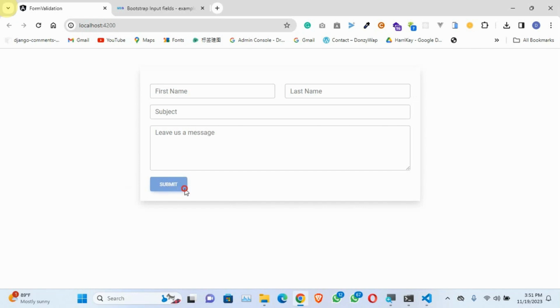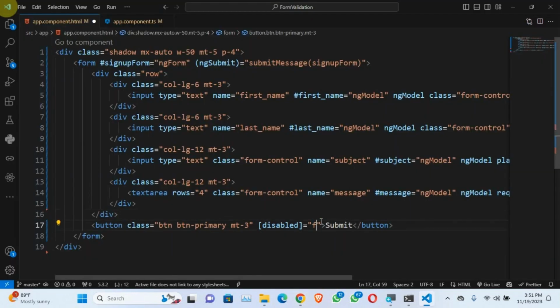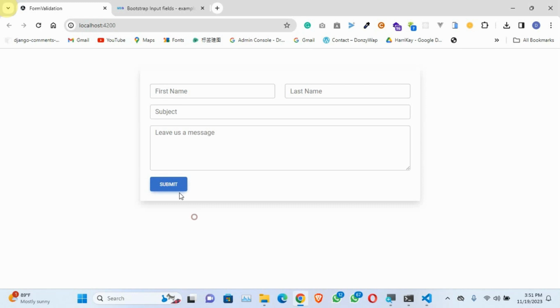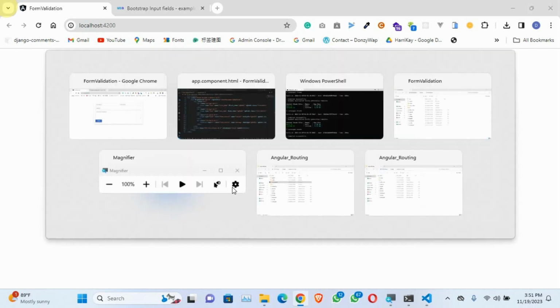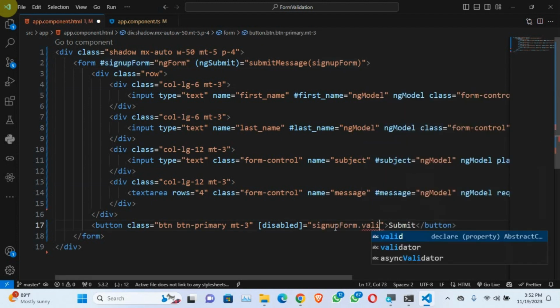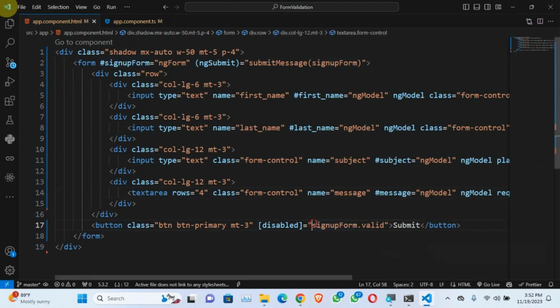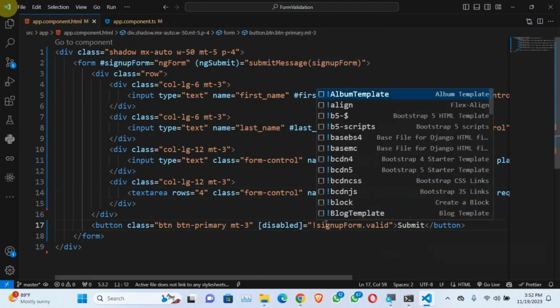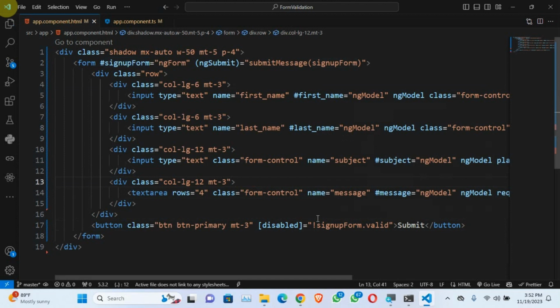So you can see the color is grayed out. But then if it is false, then users will be able to click on the button. Okay, so you now have to toggle this automatically. You can't manually be adding this class. So you can use the submit form variable for that. Okay, so it has an attribute called valid, but this is not what we want. We want to only disable it if the form is not valid. So if the form is not valid, we are going to get a true. If the form is valid, we are going to get a false.